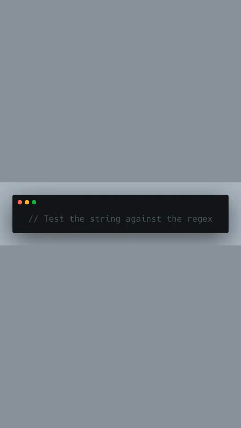With the RegExp object ready, we now reach the crucial step, testing the string against our regex. This operation will give us a true or false result, signifying whether the input fits the pattern. Finally, we return the result of the test. If the string matches the pattern with wildcards, it returns true. Otherwise, it returns false. This simple yet powerful function gives us the flexibility to match URLs with dynamic segments.